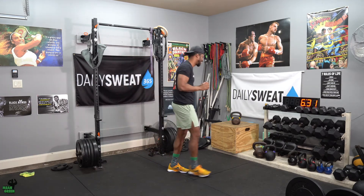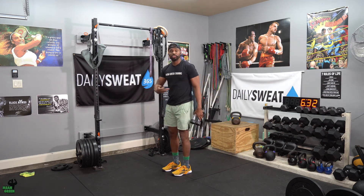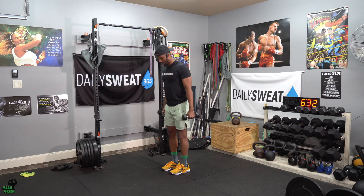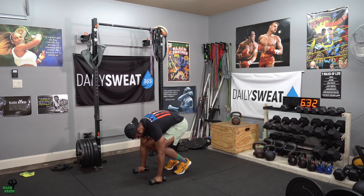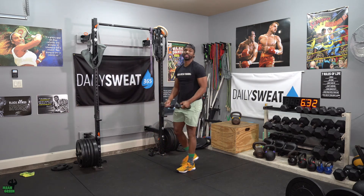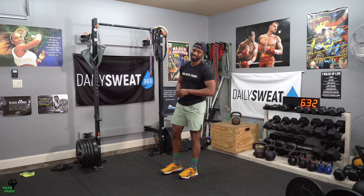But once you finish your jump rope, you're going to immediately go into dumbbell burpees. This is not supposed to be a really explosive movement because you have weight. Shoulders pinched back as you go down to the ground, controlling your weight. You can jump out or walk it out. Walk it up with a little jump, or if you want to be a little bit more aggressive, jump out and then jump in. You would do that continuously, but every two minutes remember you've got that 40 double unders or 60 singles. That part is going to be really intense. Once the clock starts on this workout, it doesn't stop.